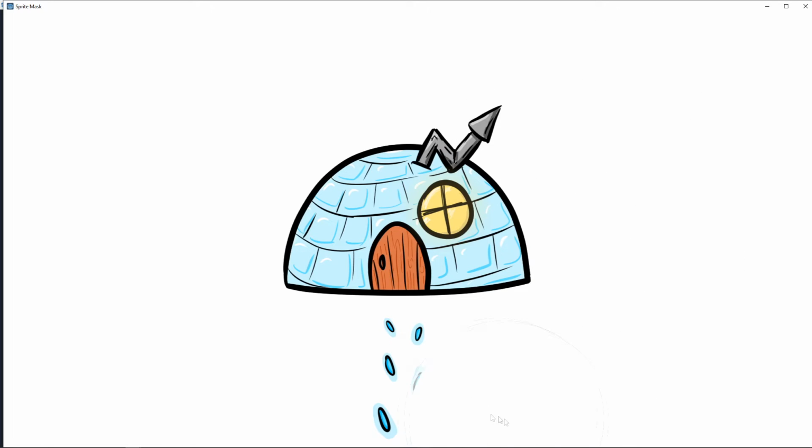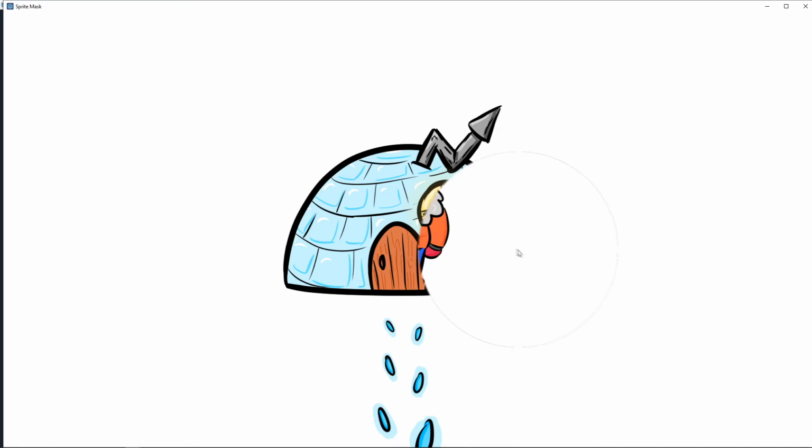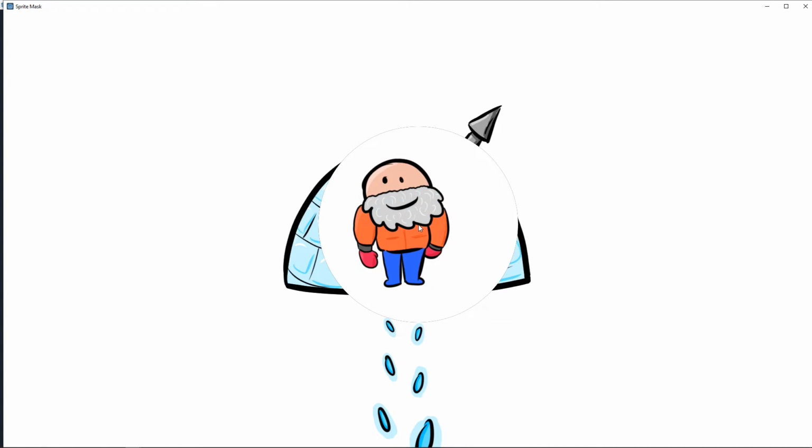As you can see, the igloo and the footsteps are disappearing because we are showing the background, which is in reality on top of the igloo. So here, what we are seeing instead of the igloo when I pass the mouse is the white background, the second one, so the character background. And now we can also see the character as before.